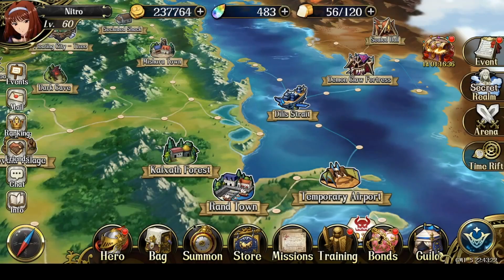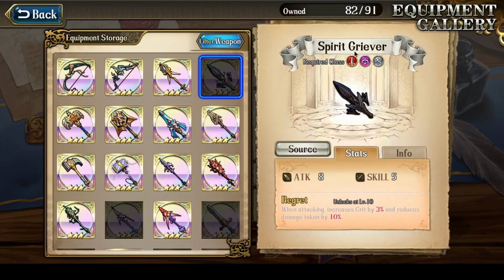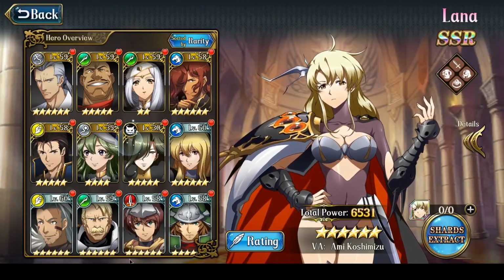I should mention there's also one other weapon that can be considered really good for Narm in this fight, and that's a weapon I don't have, so I'll quickly bring it up in the gallery. And this is the dagger, the Spirit Griever, because the Spirit Griever's effect is regrets. When attacking, it increases crit by a certain percentage, and also reduces damage taken. The increase is 15% crit chance and a 30% damage reduction. So this damage reduction can definitely help when you're attacking, which makes it a great weapon for your Narm if you have one. So with the weapon covered, let's move on to talk about her other pieces of gear.